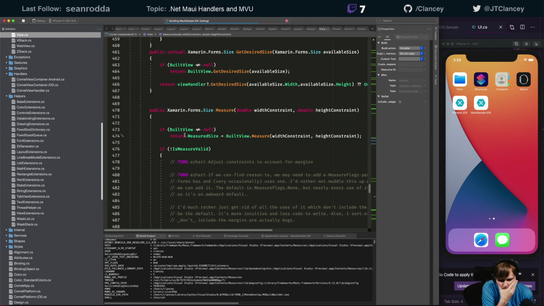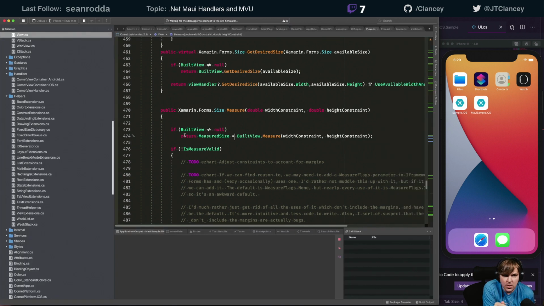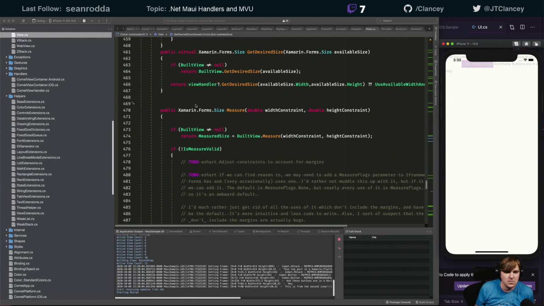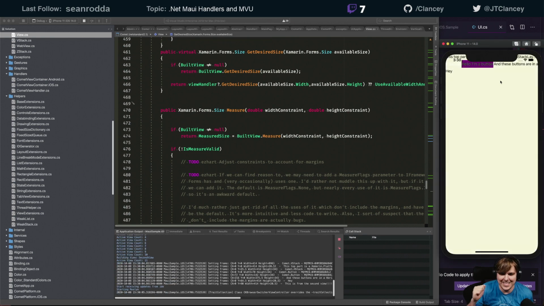Boom. All right, now if this works, I want to do a couple more tests to see if that other thing we just did fixes things. Dang it! There's a height!